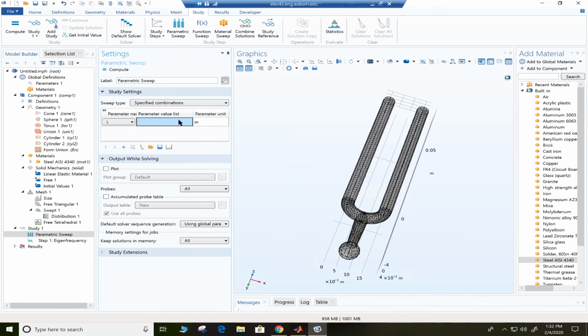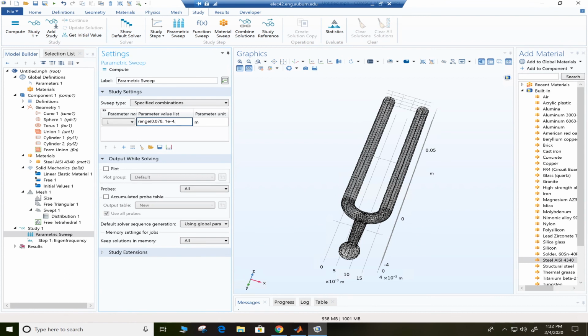Okay, so the range is going to be this. It's going to be range, R-A-N-G-E, and 0.078, comma, 1e-4, that's the resolution. That's the each step size right there.